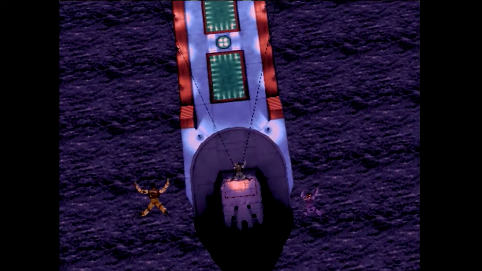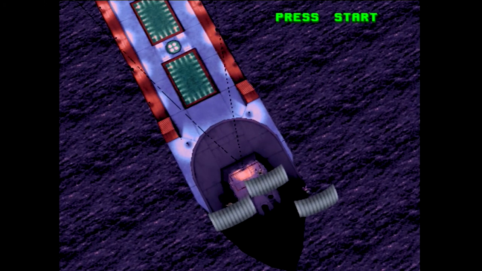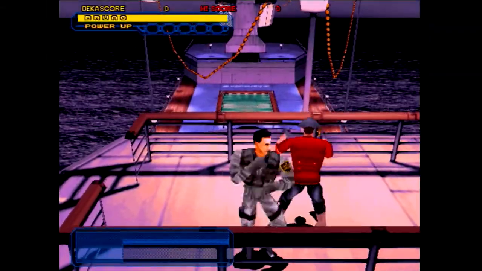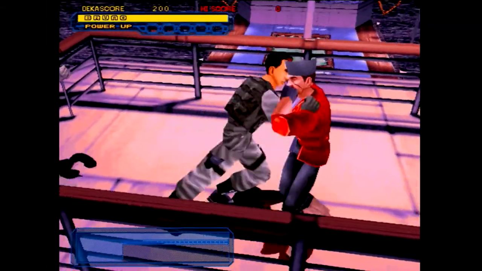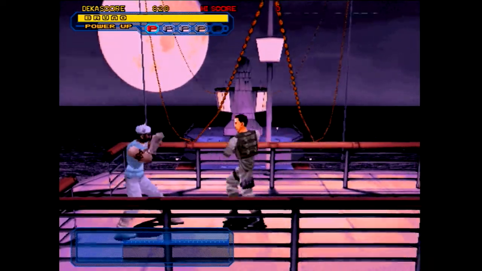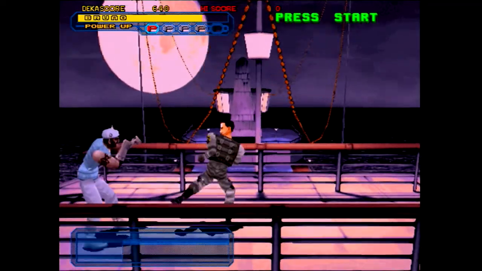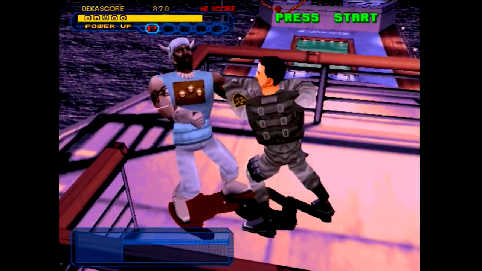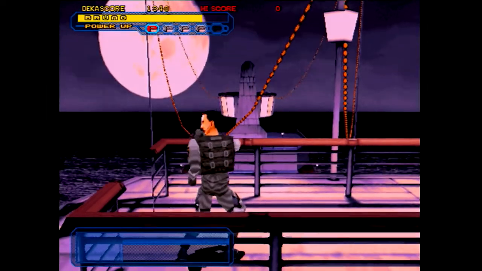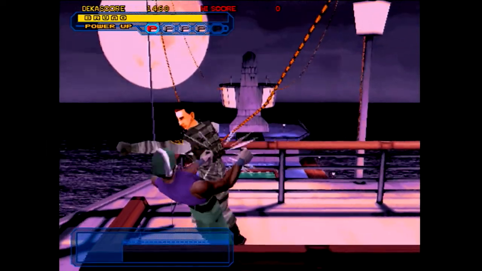And basically, as opposed to the first game, which was known as Die Hard Arcade in America, this game takes place on a cruise ship, whereas Die Hard Arcade or Dynamite Deka took place in a building, which is why in the American version they decided to call it Die Hard Arcade, because they could easily say, hey, it looks like Die Hard.